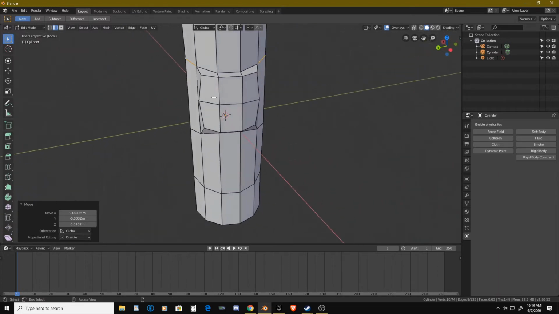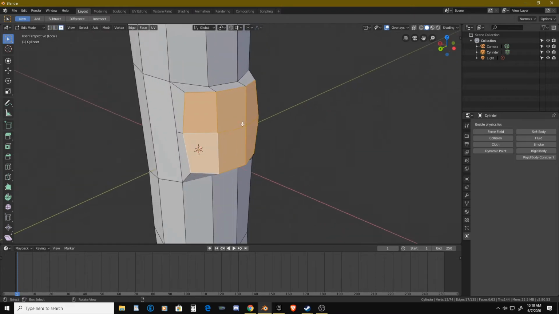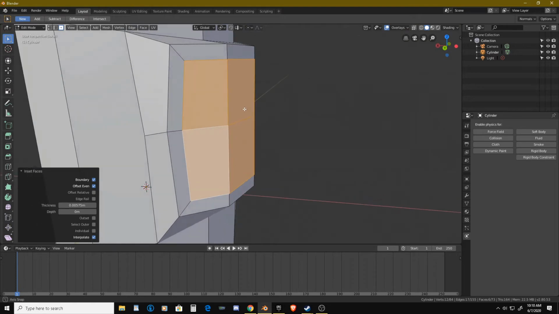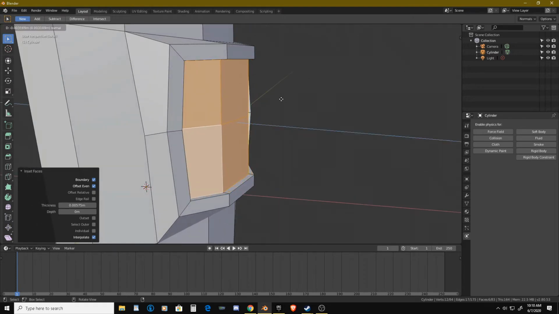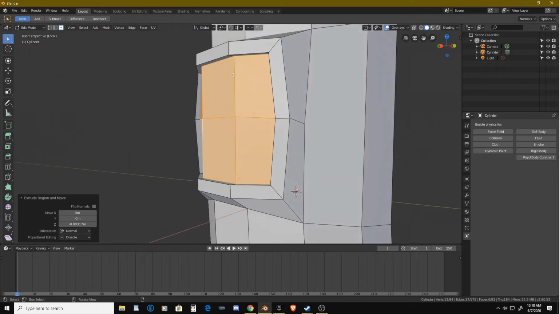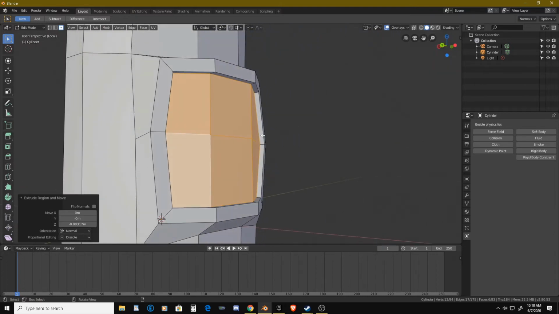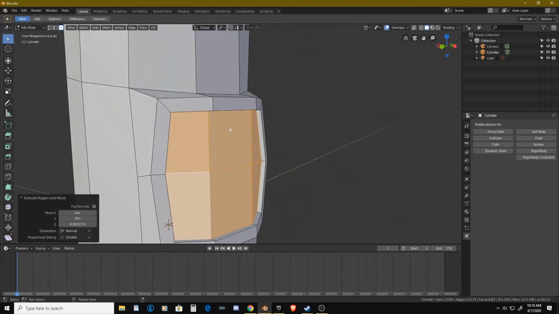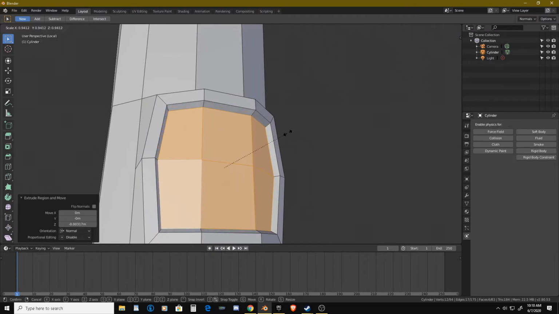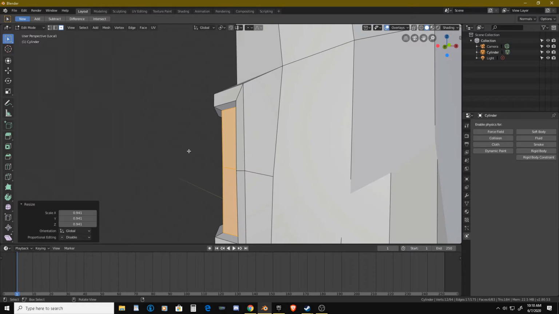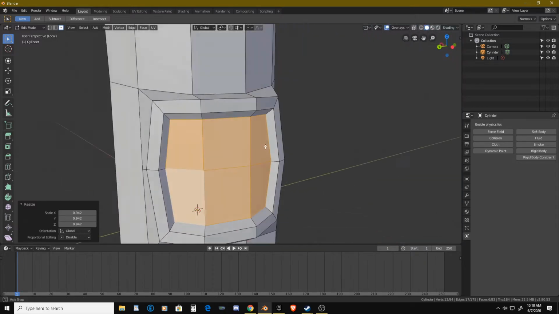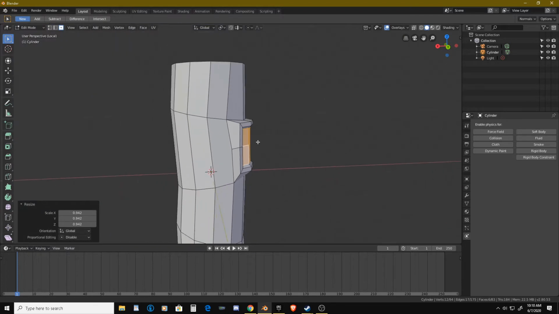I'm going to select these faces right here. I'm going to hit the I key, which will do an inset face, and then I'm going to extrude it in the negative direction so that we've got just a little bit of a ring there, like you would see if this part had been cut off and then the tree had continued to grow some. I'm just going to scale that a little bit so that we've got a little bit of an inside bevel there. There we go. Perfect. Okay, so that's going to be our first log.